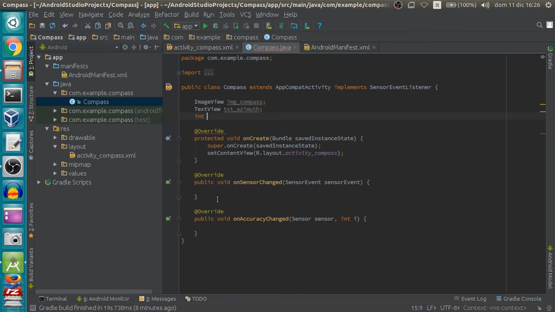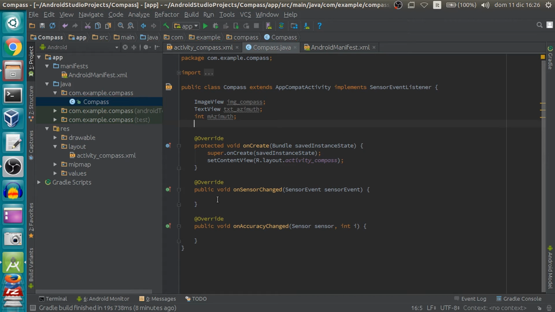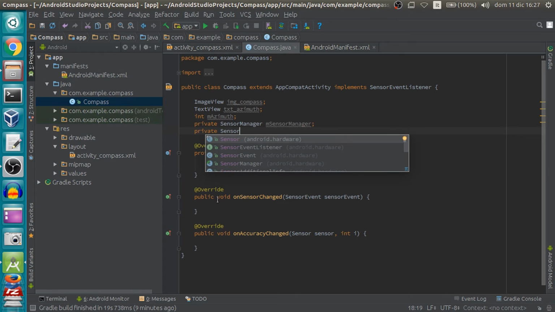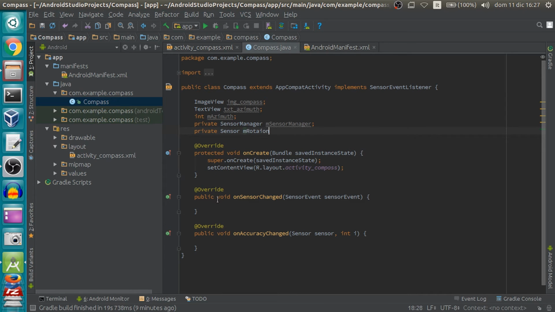Then we need an integer variable for the value of the azimuth, int azimuth. Then we need the variable of the sensor manager. We need the variables of the sensors we are gonna use, so the rotation vector sensor, the accelerometer, and the magnetometer.